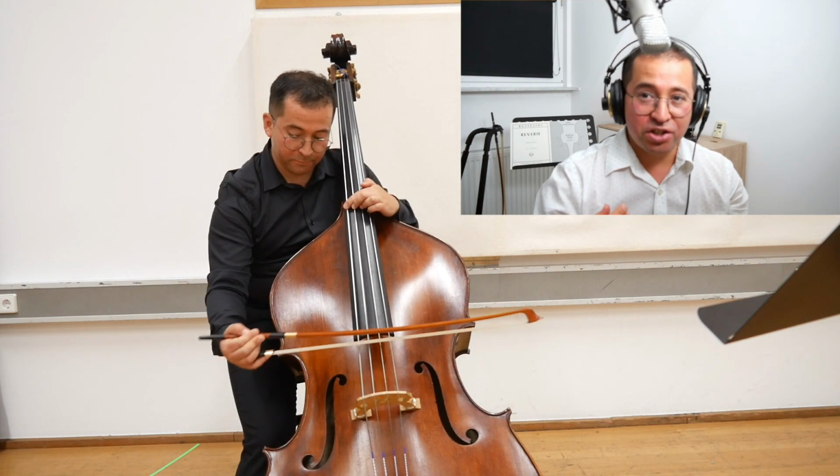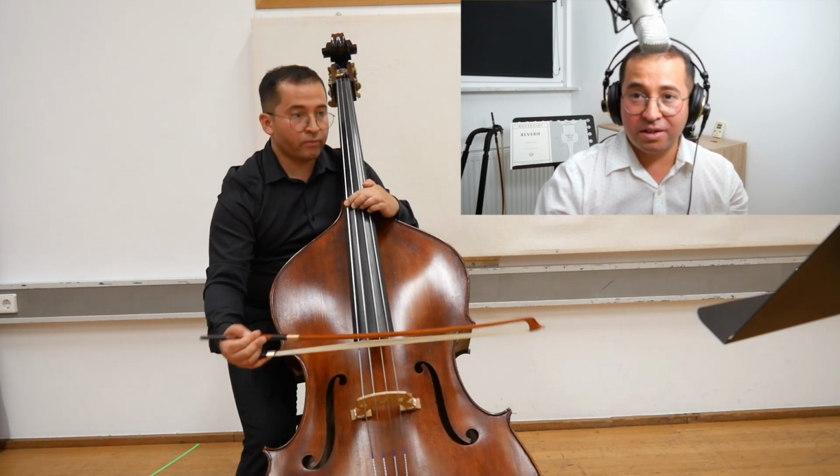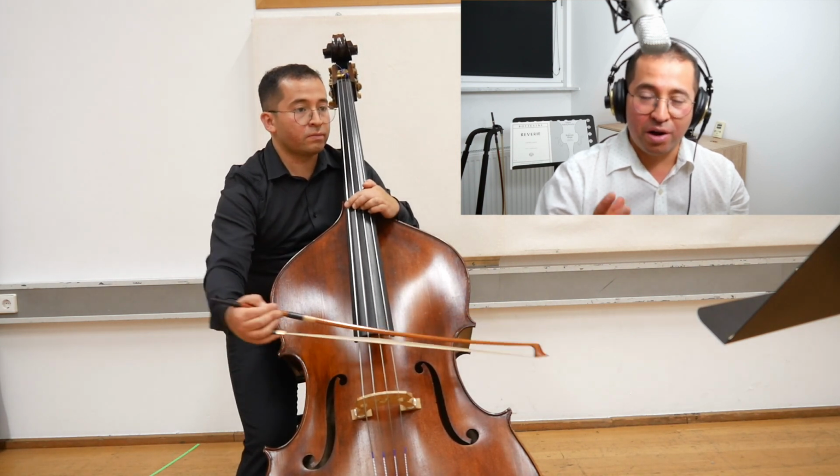We start practicing the bow arm alone. The main challenge is the string crossings. The left hand has little to do. Try to focus on one problem at a time.